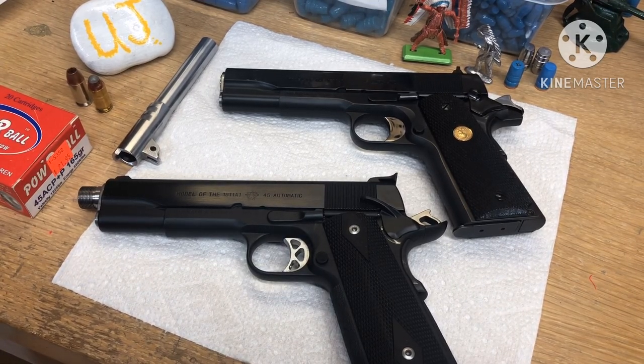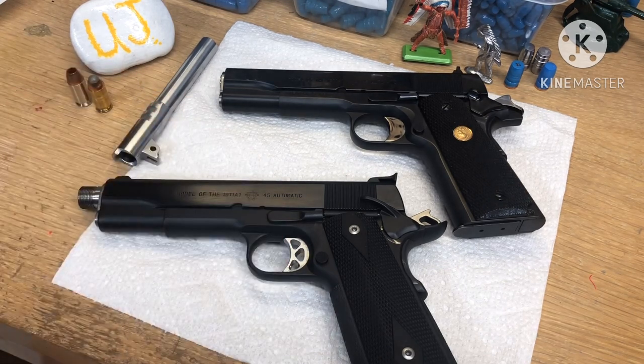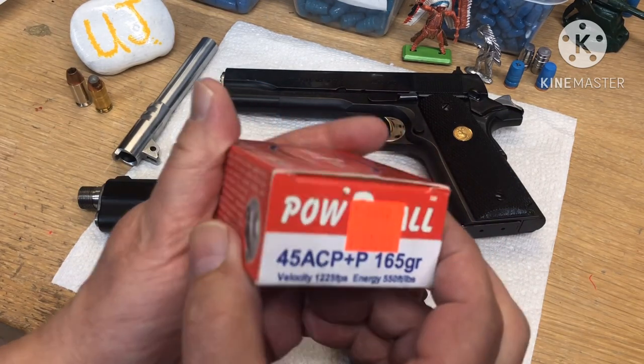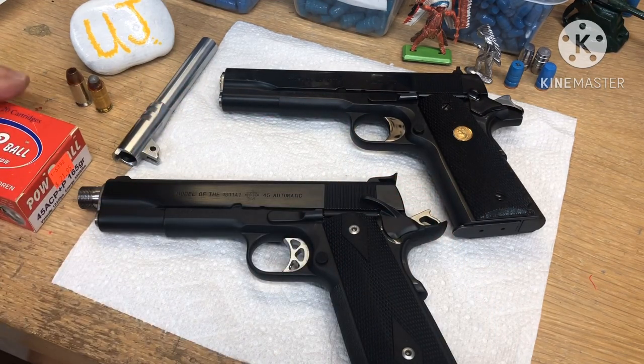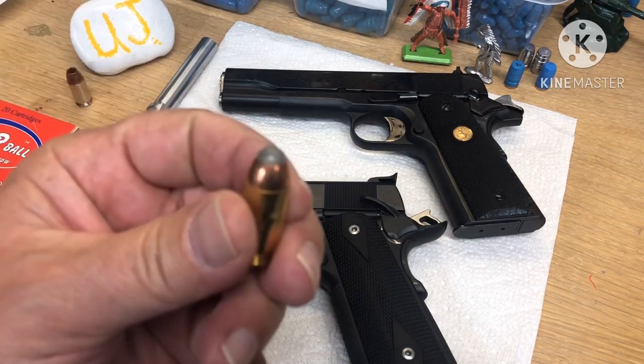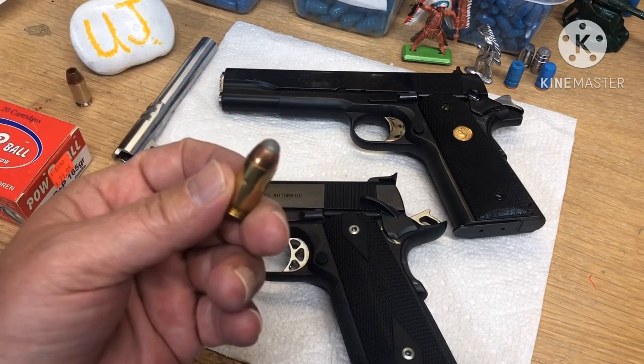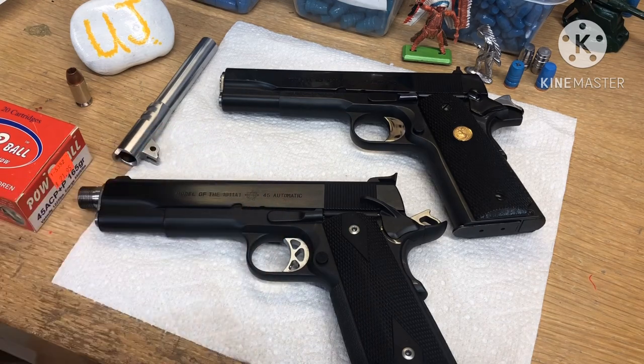Hello, it's Uncle Jim. Still too hot out for the beard and the wig, sorry Blue Healer. I still have milk jugs out there to spray, and this time we're going to use a .45 and go really fast. We're going to use PowerBall Plus P, 165 grain — really old box, bought it a long time ago. It has a ball on the tip and could explode. We'll see what happens in a 1911.